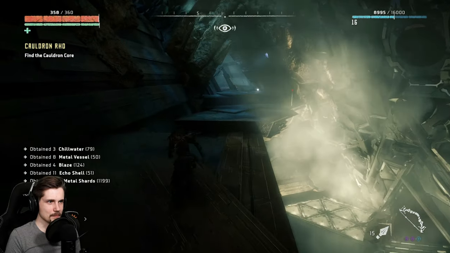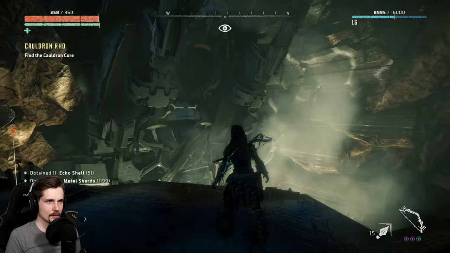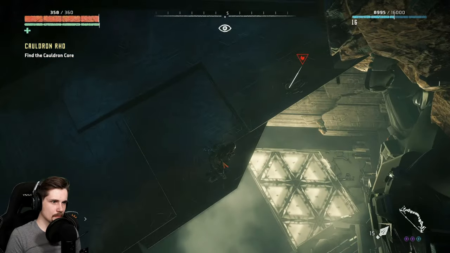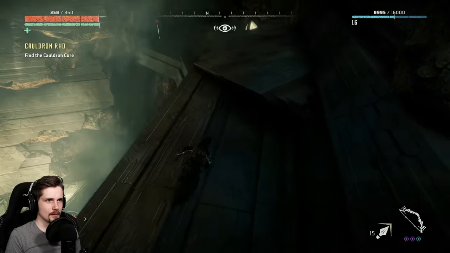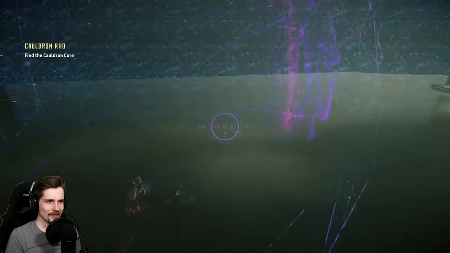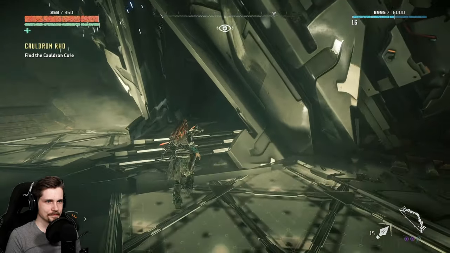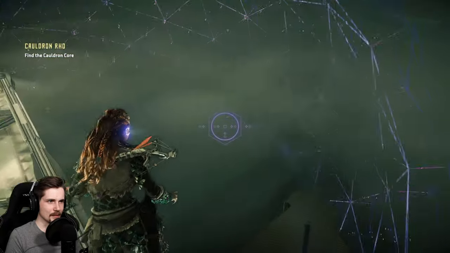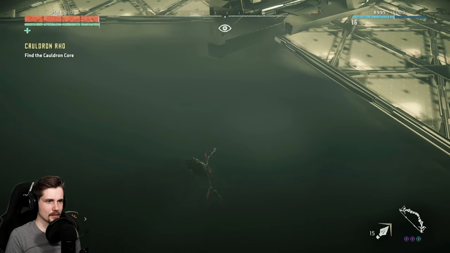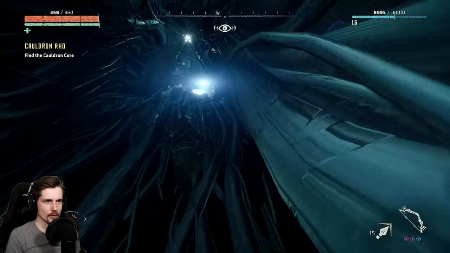Alright, there must be another way to jump down there. A safe way. Do we have to just jump? There's no way. Okay. There we go. Is there anything down, you know, in the water, you think? How do I go down? I don't remember the button. I think I can't. Alright. Let's go to the core.